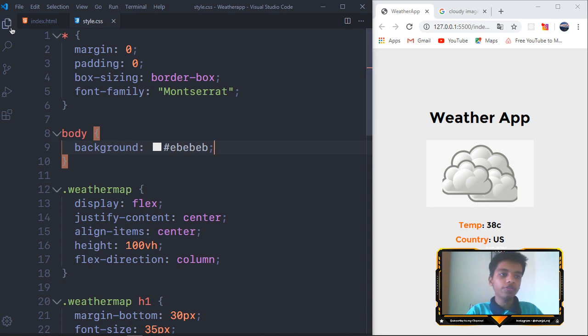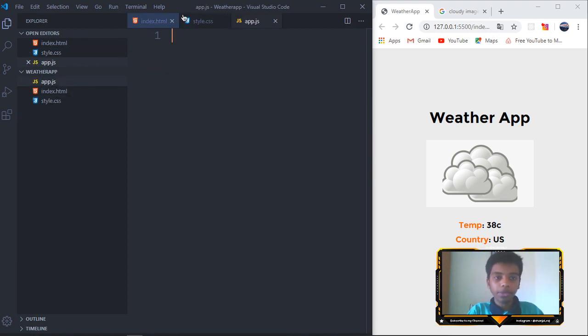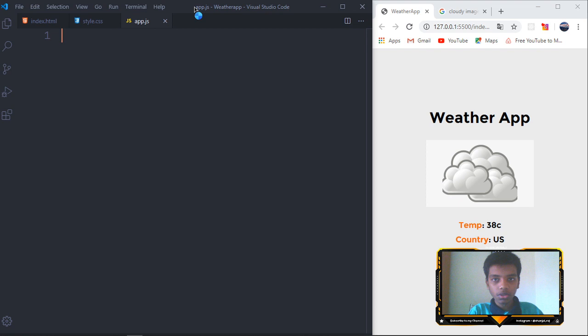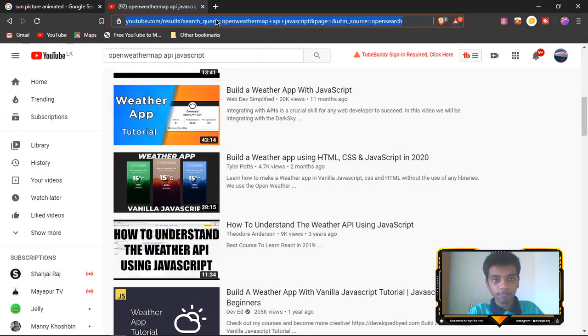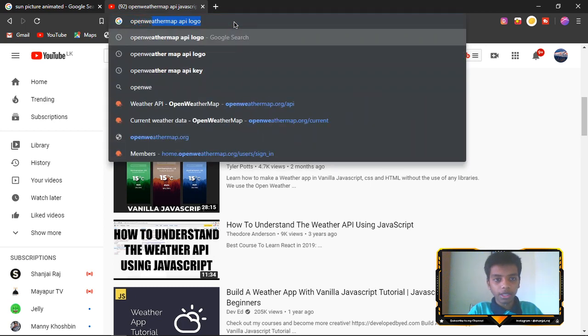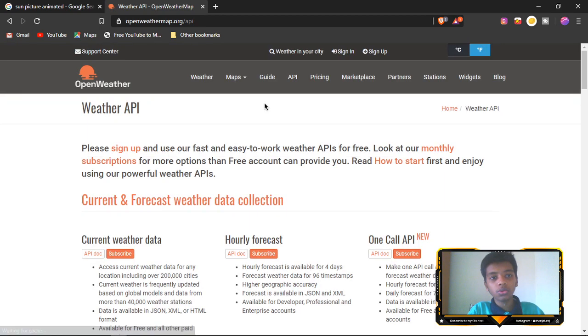So now we have to deal with the JavaScript, guys. So we need to deal with the API, the Openweathermap API, guys. So first of all, I'll go to Brave, and I'll go to the Openweathermap API website. I'll be showing you how to use the API from scratch, signing in and getting the API key and all of that stuff.